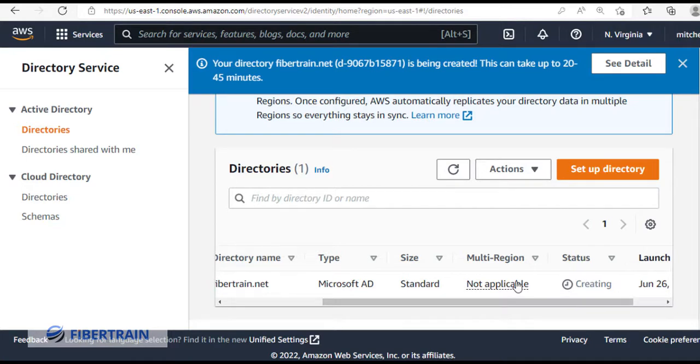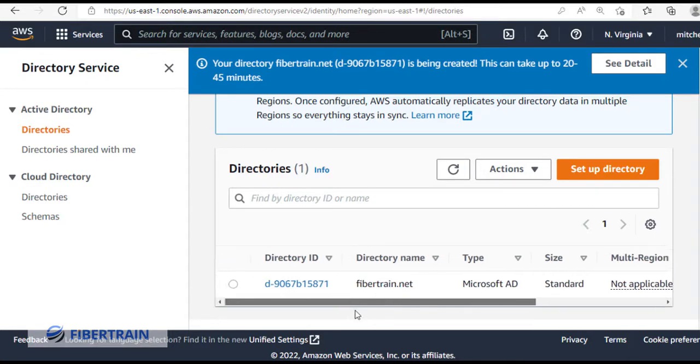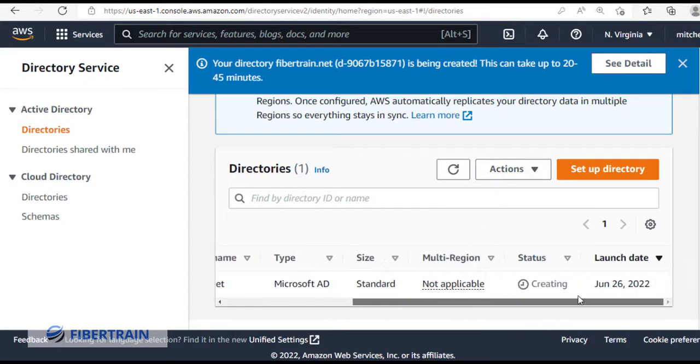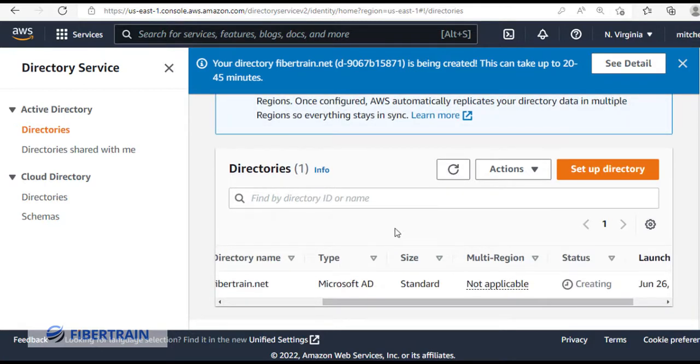And when it's done creating, then we can go ahead and see how we can join a particular system to this Active Directory. Now, before we can join an on-premises system to this Active Directory, we need to set up a DX, which is a Direct Connect, or a VPN between the on-prem and the cloud, and the AWS to be specific. Okay, so we're still waiting for this to finish creating.